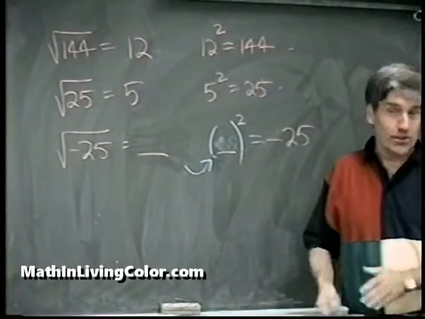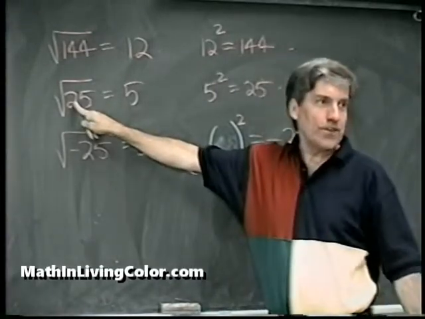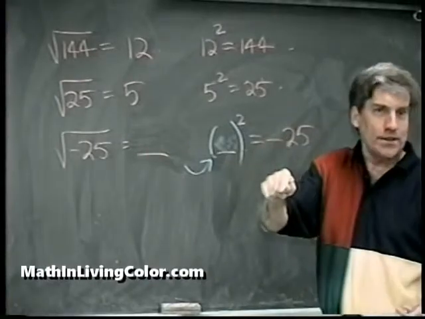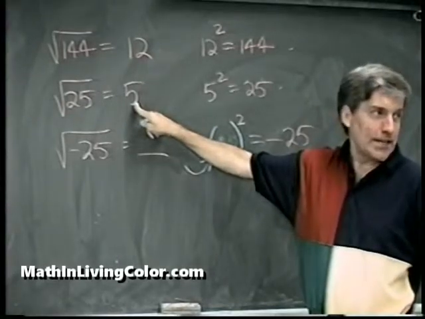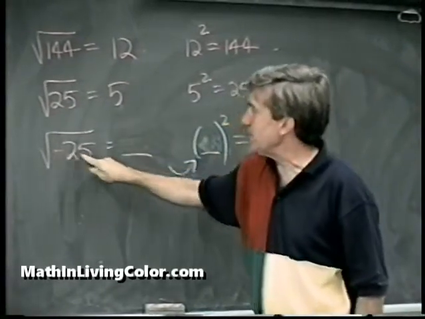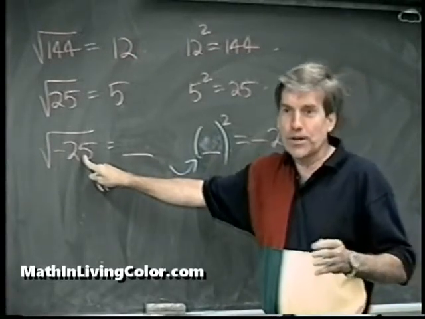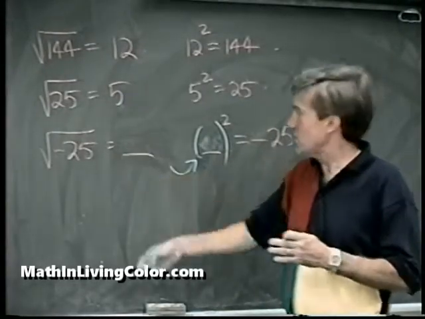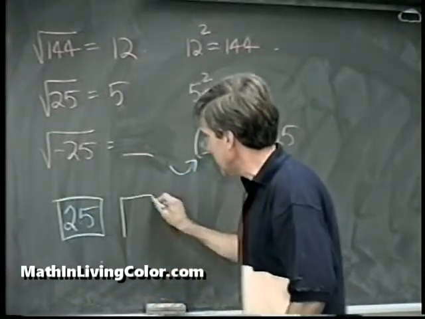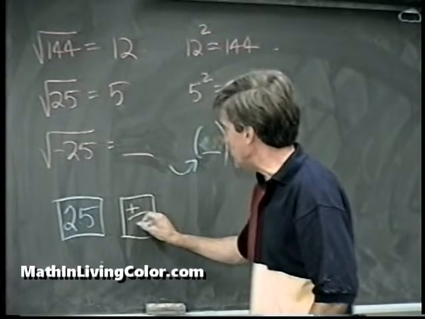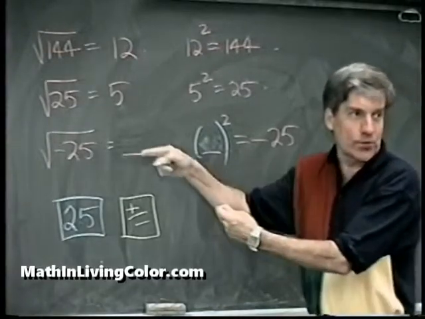Now try it with your calculator. If you haven't done this yet, take your calculator and do the square root of 25. Now that's easy, isn't it? All you have to do is just take your calculator and hit the square root button, and bingo, there's the answer. The square root of 25 is 5, right? Everybody get that? What if you gave your calculator negative 25? First of all, do you know how to give your calculator a negative 25? Start probably with a 25 on your calculator. And then do the plus or minus key. Is there a button on your calculator that says plus or minus? Right, hit that plus or minus, and you see what it does? It changes it to negative 25, doesn't it?